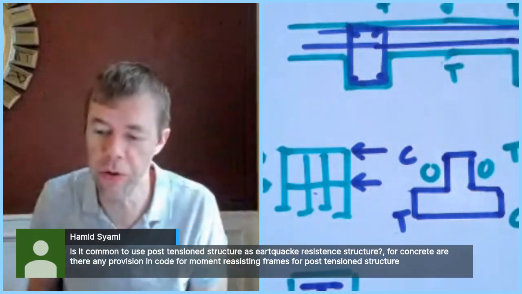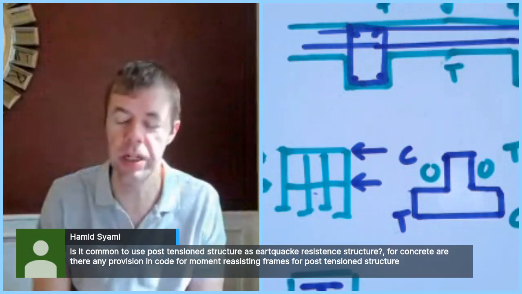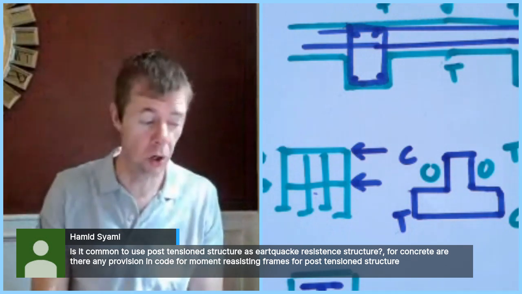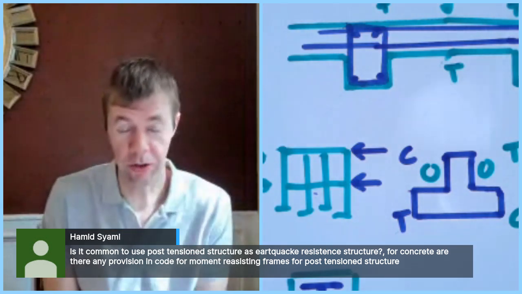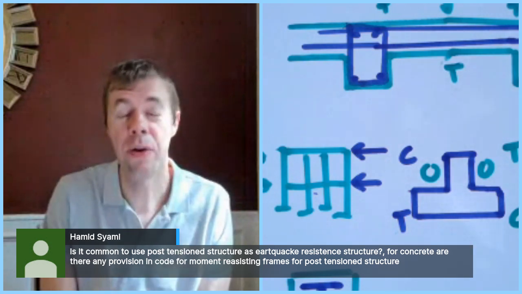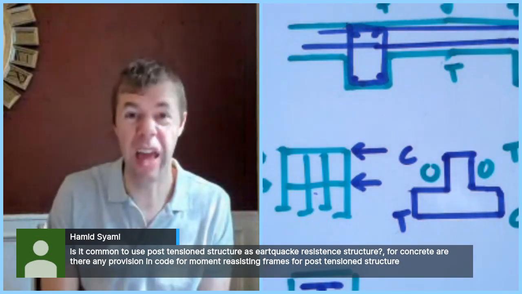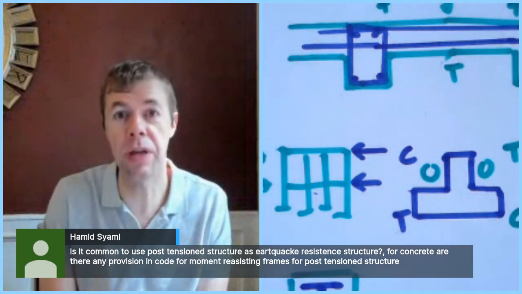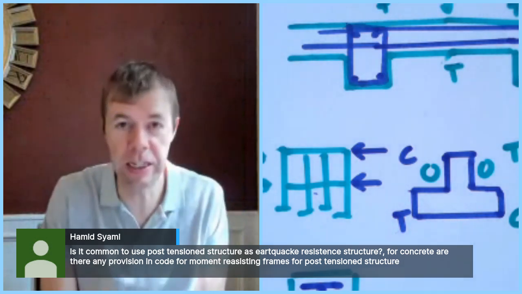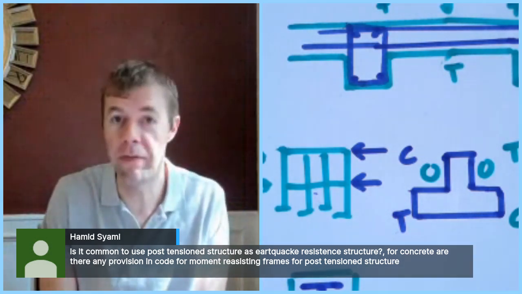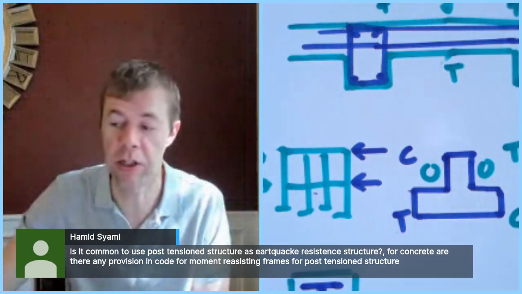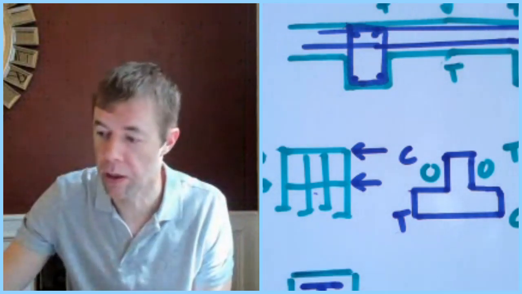So is it common to use post-tension structures as earthquake resistant? It can be. You just have to know how to design it. Some people are a little scared of using post-tension structures in earthquakes because they're worried about ductility. They're worried about the anchorage of those tendons, and so some people have that concern. But I've seen them used before and I've seen them used really well in those cases and perform well. So if you can get your details right, then that will be great.